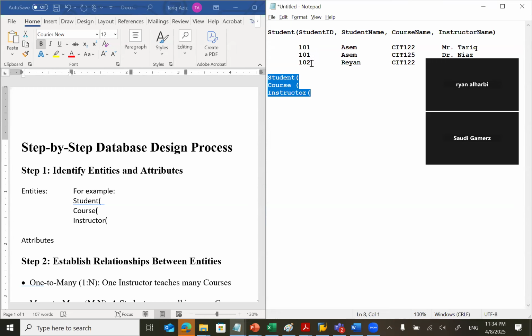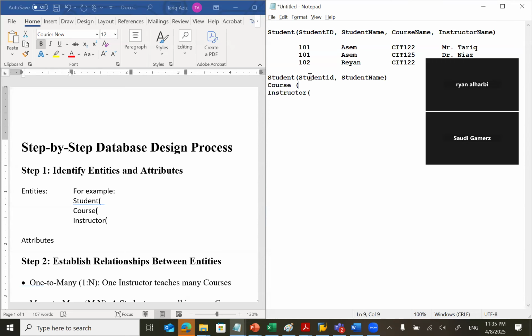Now, after identifying the tables, we need to find out what columns we can have in our tables. So we know that we have a student ID. This could be a column. Student name could be another column in this table. In here we have a course name.